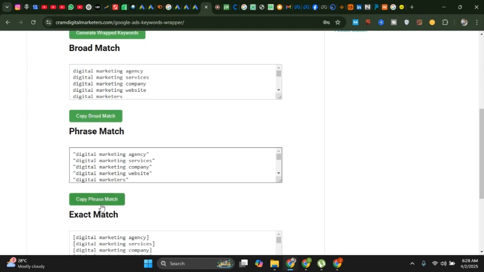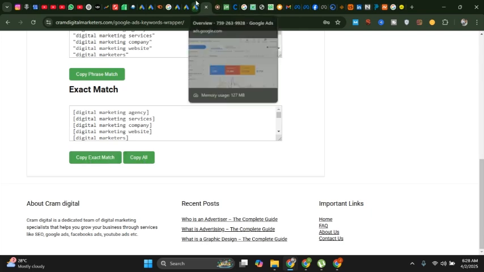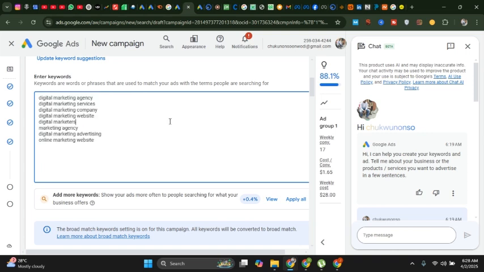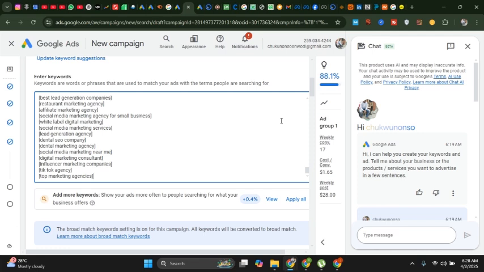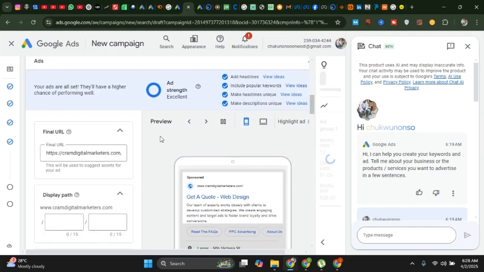Why I say it will trigger your ads is that the phrase digital marketing agency must always come up for your ads to be triggered. As in, these three words must be in the search. If I search digital marketing agency, once that phrase is present, your ads will be triggered. Then anything that comes after it, maybe digital marketing agency jobs, doesn't really matter.